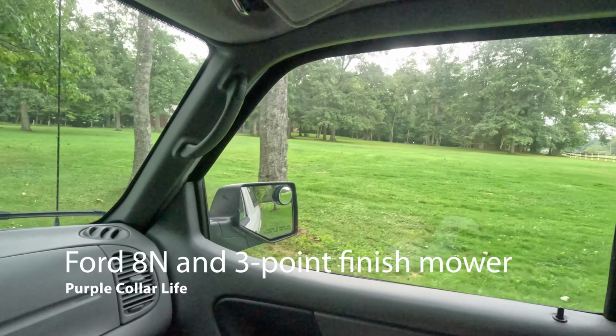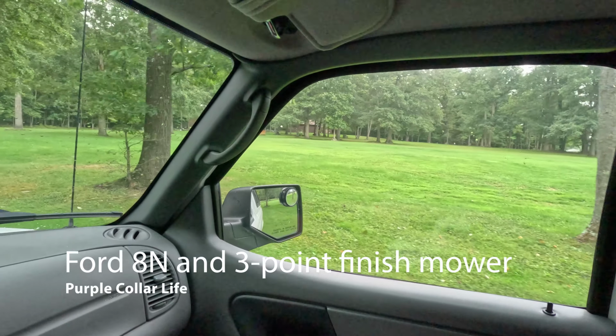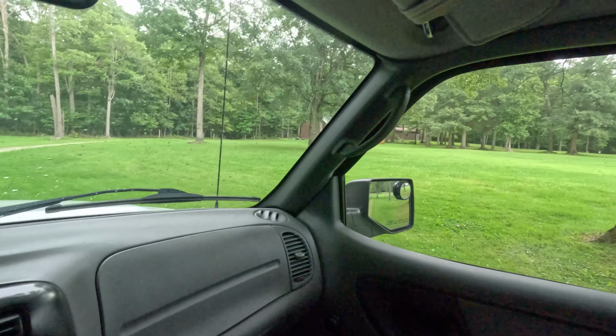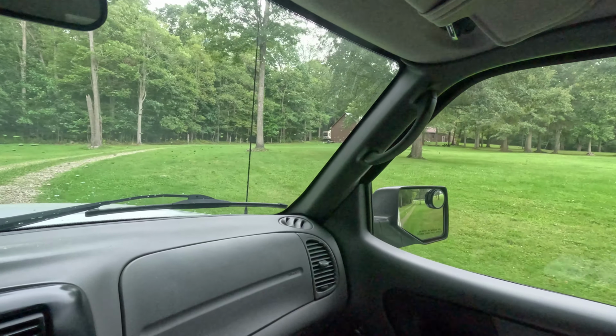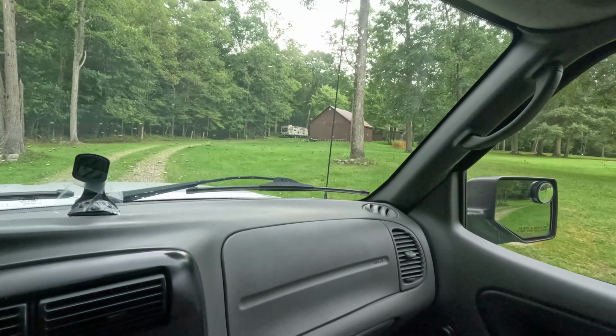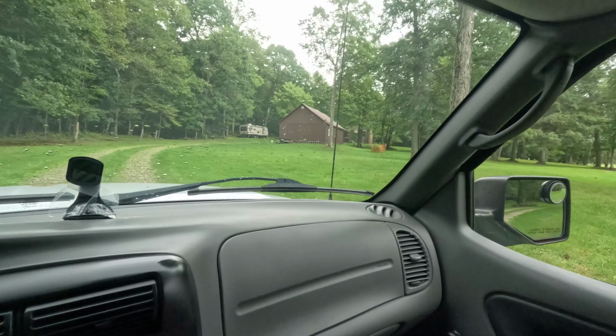You can see that the homestead here has quite a big yard to mow, not even counting the front fields. Those front fields used to be hay fields, now they're just big yard. And this section up here by the homestead house, this all gets mowed.